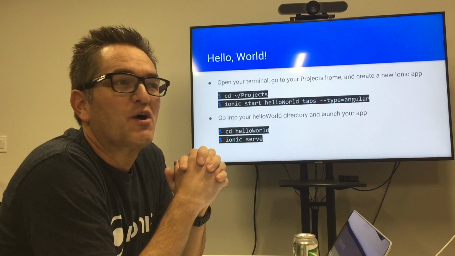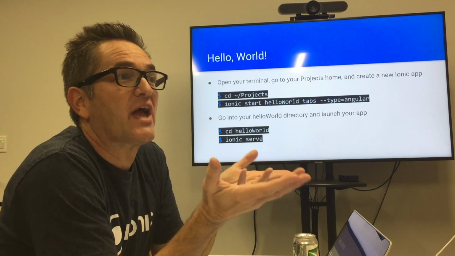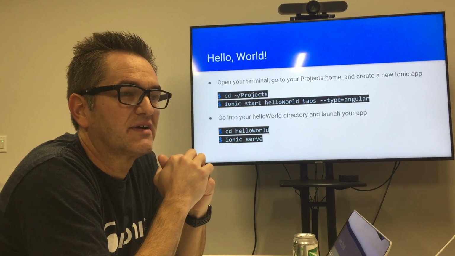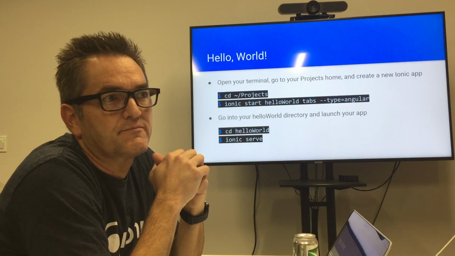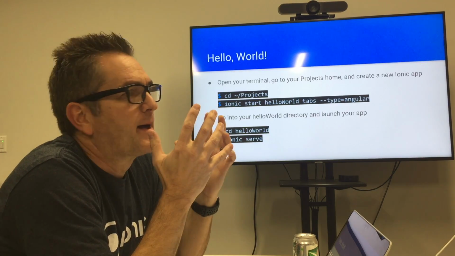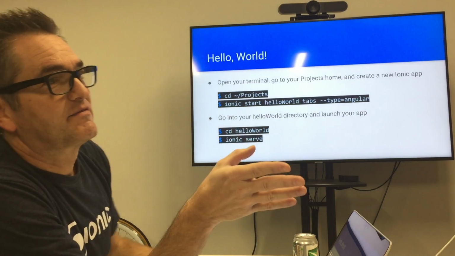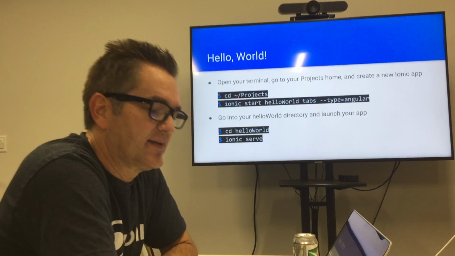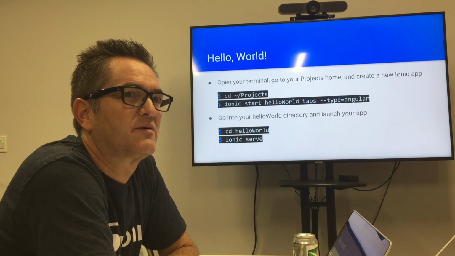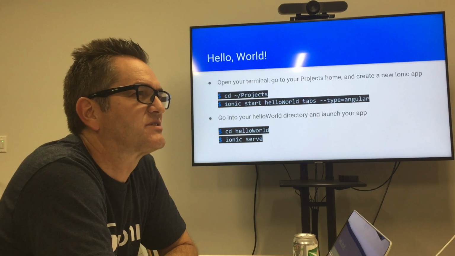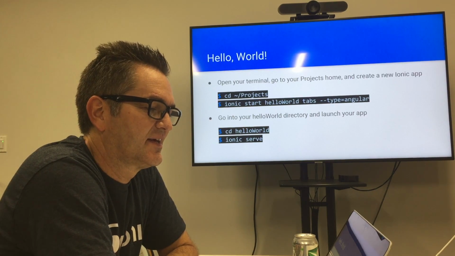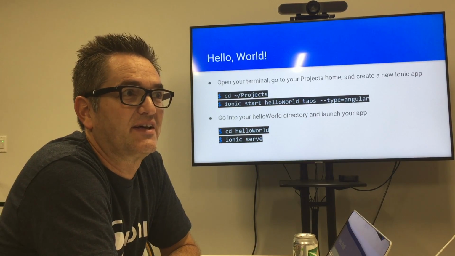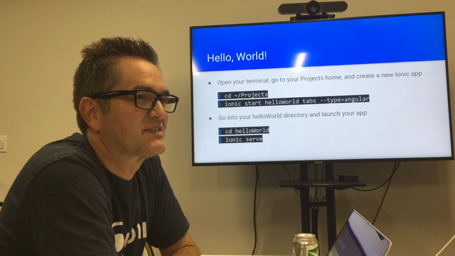For the first couple weeks, no. And you can add it later. It's easy to add, so you don't have to do that when you're setting it up. And do I want to install the free Ionic Pro SDK? Well, that's got a lot of functions and features. You can say no for now. We'll cover Ionic Pro in the future too. They have a whole bunch of services that add a lot of value to the development process. And if you're doing this for a living, then it quickly pays for itself.